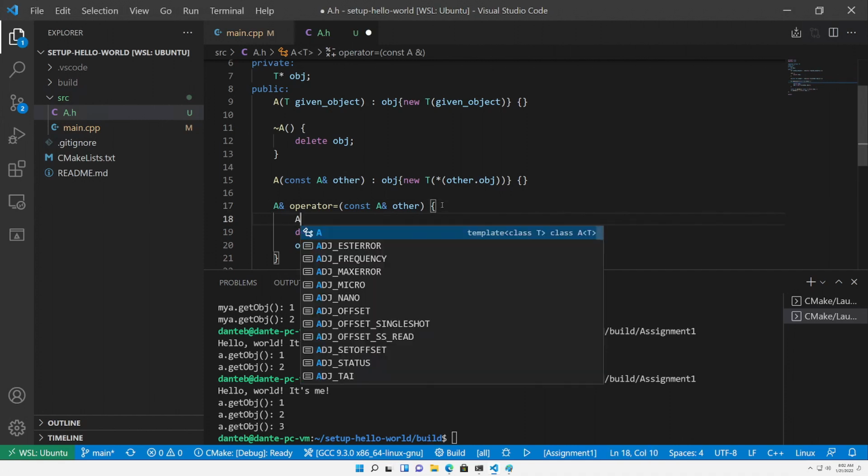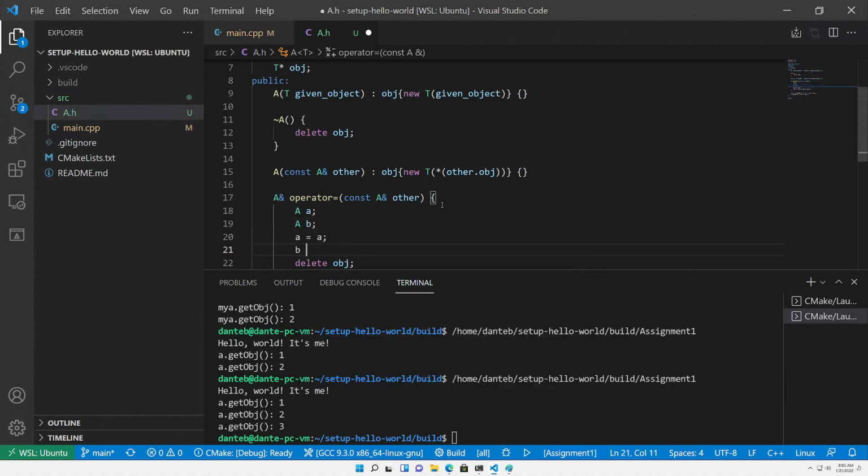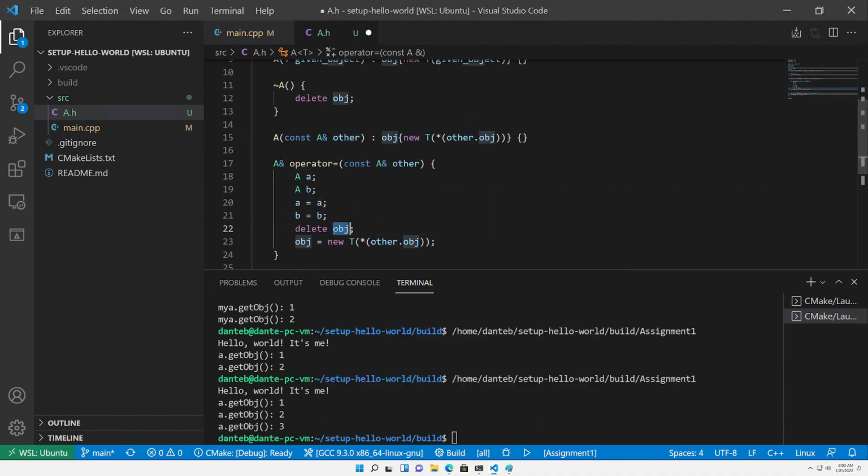Let's say I'm in main and I have an A and a B. And then I say A equals A, or I say B equals B. We're now assigning other to yourself. So if we delete object, the memory is deleted. So then we try and do new on dereferencing deleted memory. This memory just got deleted because A is equal to A. So delete object deleted other object, because they're the same. Object and other object are the same if A is equal to A. So if we deleted it and then we try to access it, this is an issue called use after free. And it's a pretty big problem.